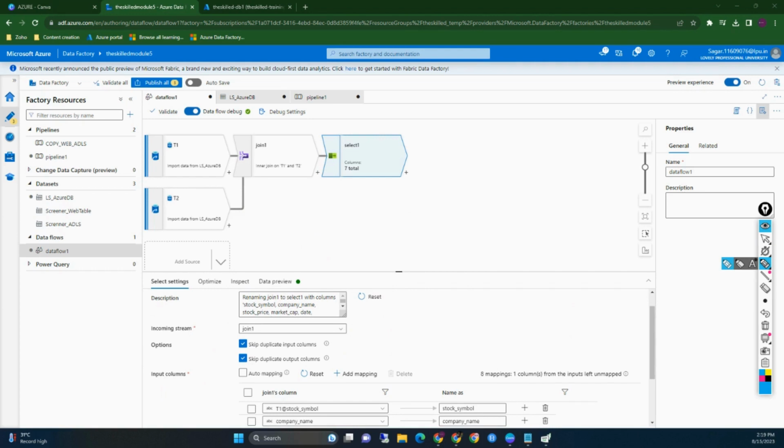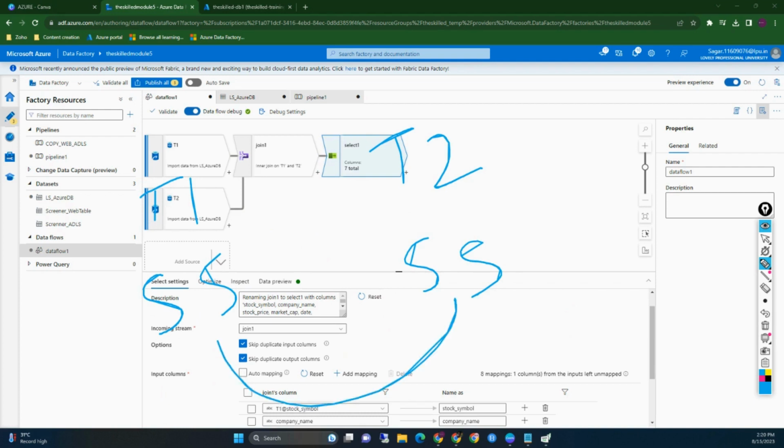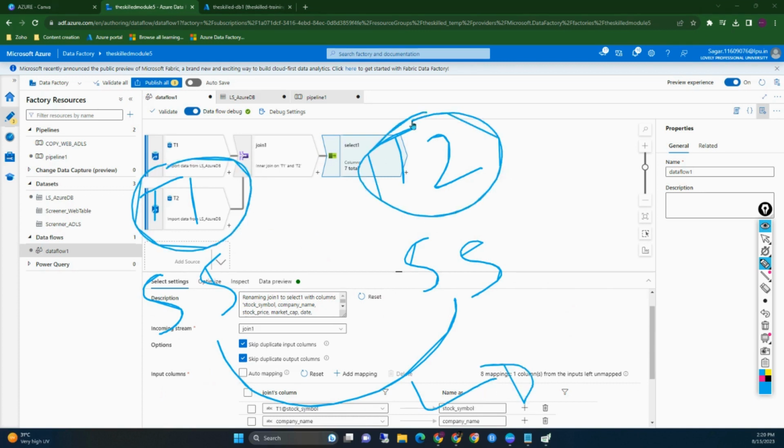Why? Because my T1 has a column stock symbol, and my T2 also has a column stock symbol, and other columns are also present. When we join these two, we get all the columns from T1 and all the columns from T2, which means stock symbol will be duplicated.